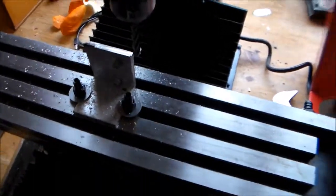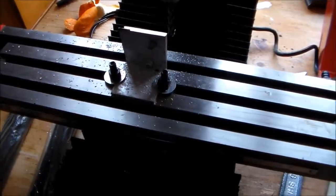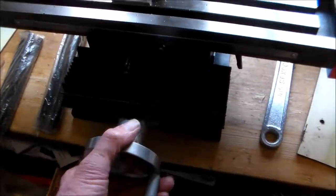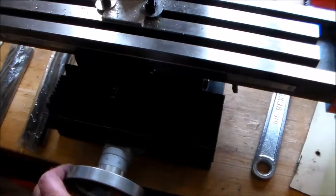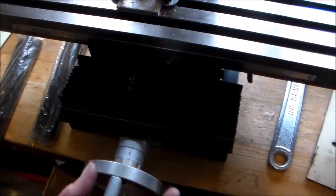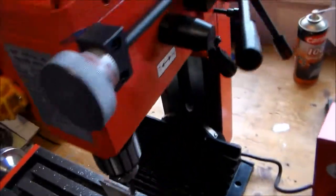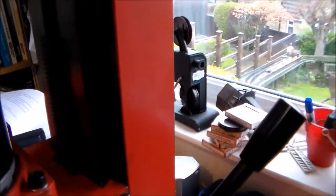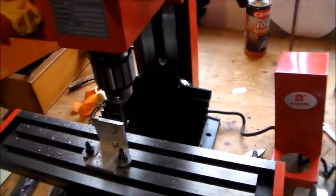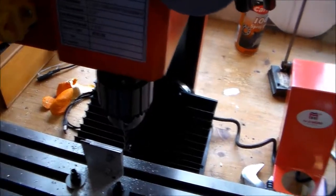I've adjusted the jibs so there's no play on any of the axes. You've still got quite nice easy movement on the X-axis. The Y-axis is quite stiff — I've made that stiff, maybe that's laziness, it just felt right. There's a nicely machined surface there, though it's not a bearing surface, and the bearing surface is rather rough. But it does move reasonably smoothly.